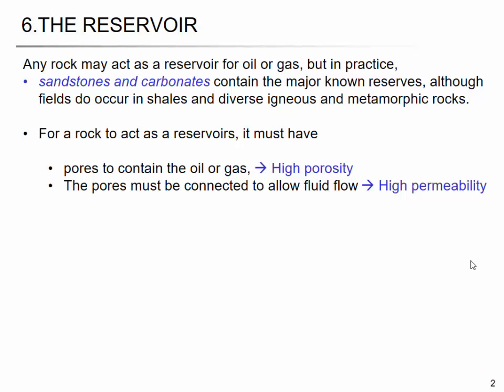But the hydrocarbon field can also occur in shales and diverse igneous rock and the metamorphic rock, if it's very fractured. So in case you have a reservoir, an economically feasible hydrocarbon reserve, in the igneous rock or the metamorphic rock, then that formation should be highly fractured. Or they have very low porosity, so it will be very difficult to produce it economically.